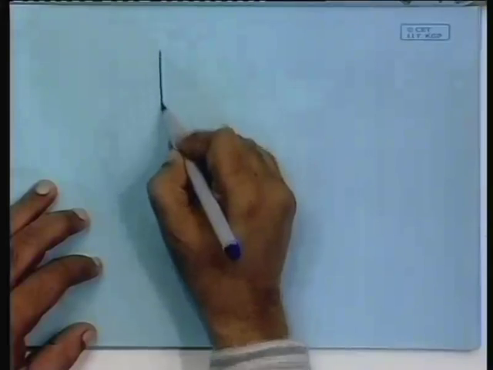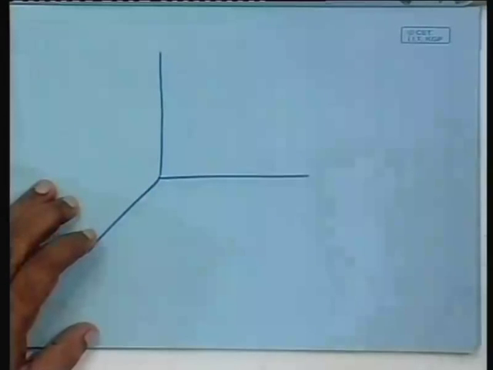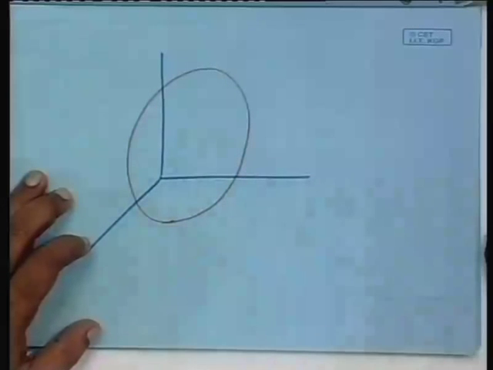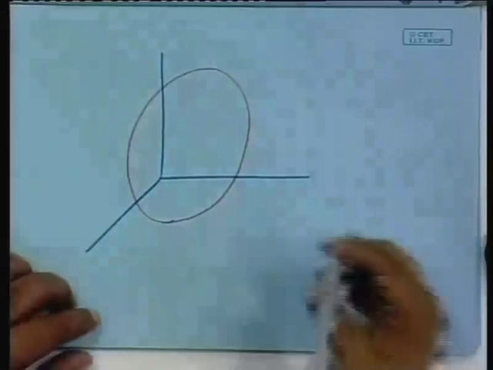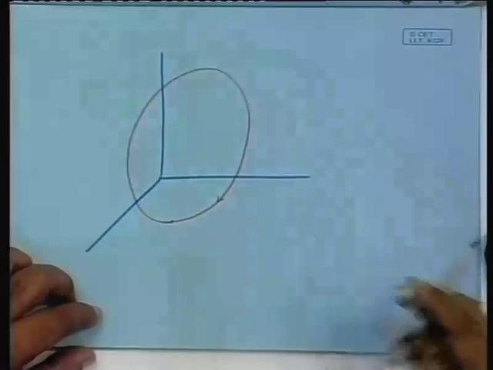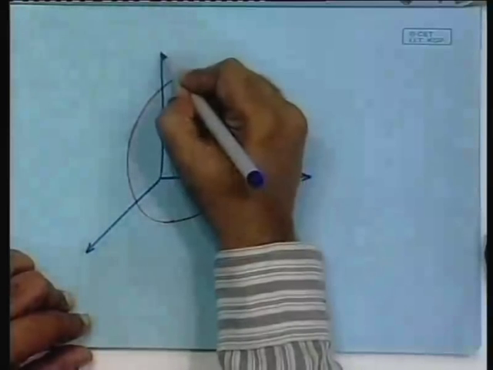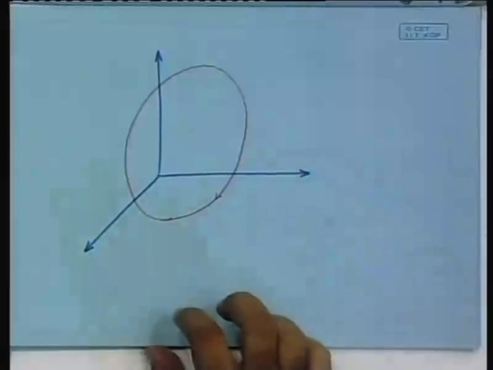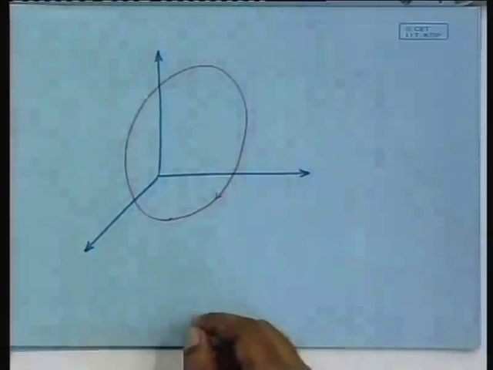Now, before we end this class, I will give you a glimpse of the method and we will elaborate upon it in the next class. So, let us start with this problem. We have got in the three dimensional space an orbit which is a closed loop, and I want to find out its stability. The essential method was developed by the same man, Henri Poincaré. His method was something like this.